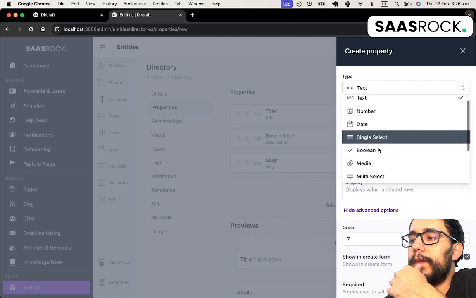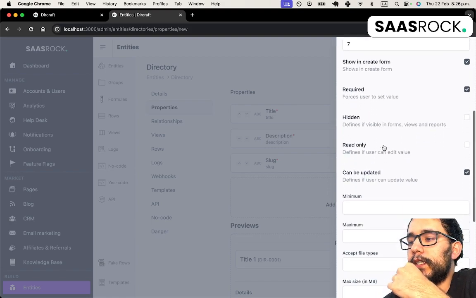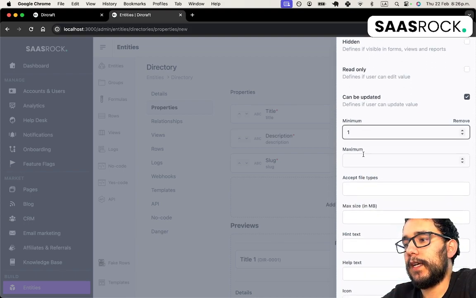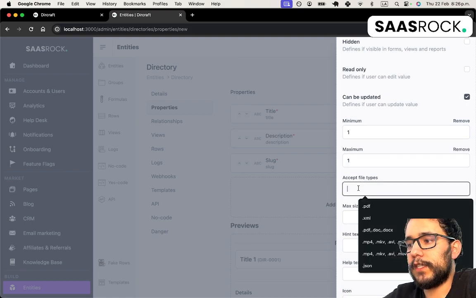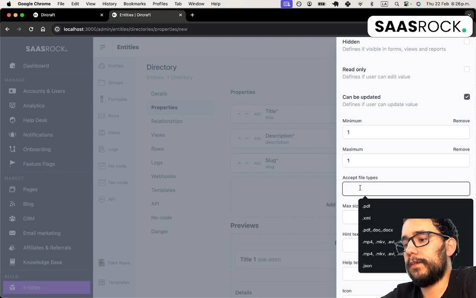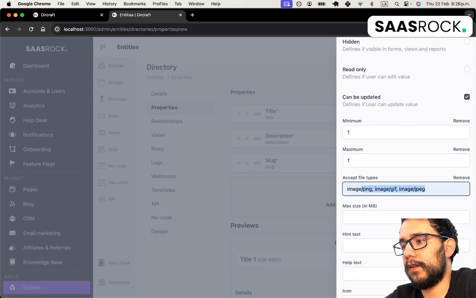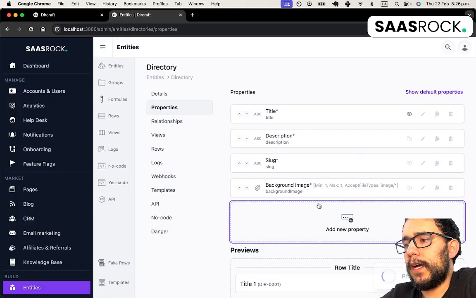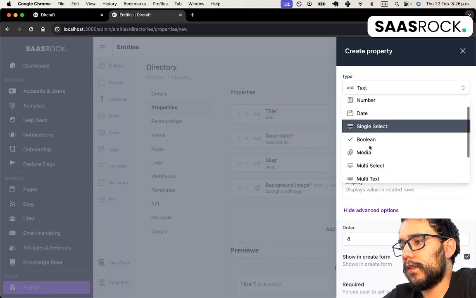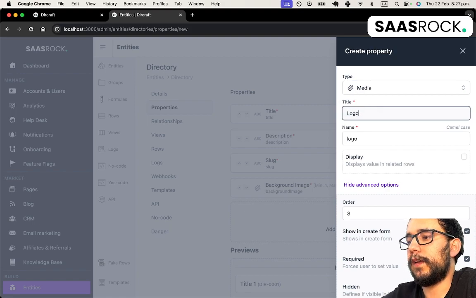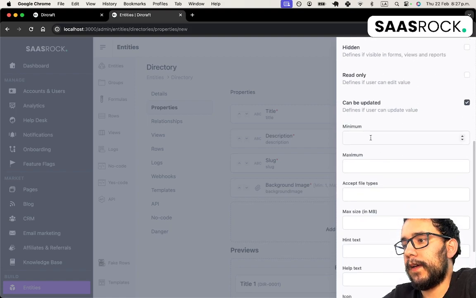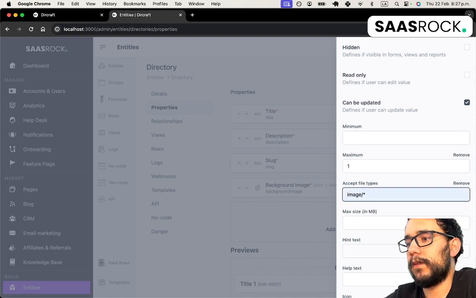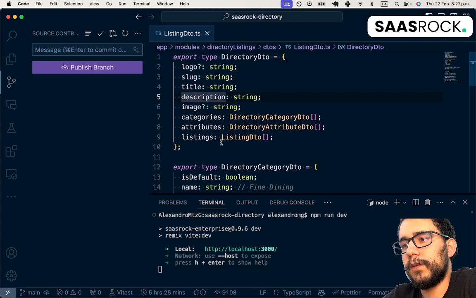This may be of type media instead of text, so the user can drop images, and minimum of 1 and maximum of 1, and I can also set the types here, like this can be images. I think this works with an asterisk. And then logo will be also a media, but this will be not required, and maximum of 1. Also images only.